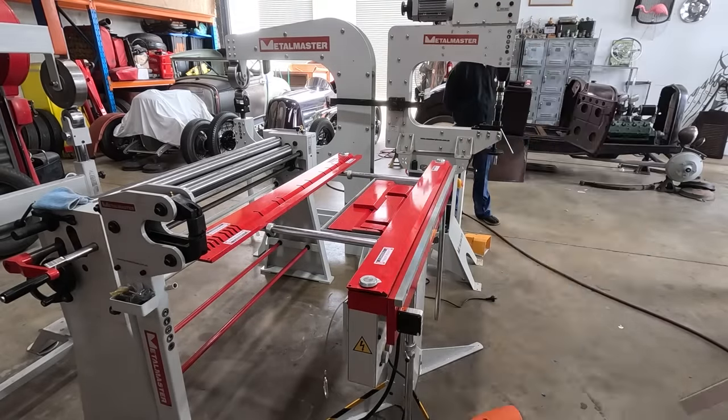Actually, why don't I show you on the actual driver door? In Canada, this would be the passenger door, but... Okay. This is the bead we're trying to do. Right there. And I mean, it fits really, really good. Unreal. I'm not sure exactly how we're gonna turn these corners and fix the area here. We might have to do separate pieces. Not totally sure, but I'm gonna think about it and then you're gonna see it.